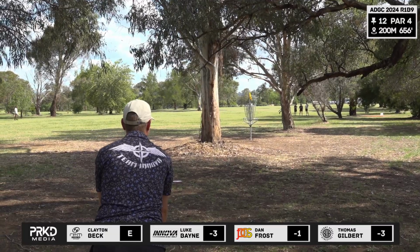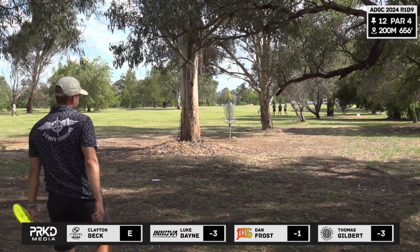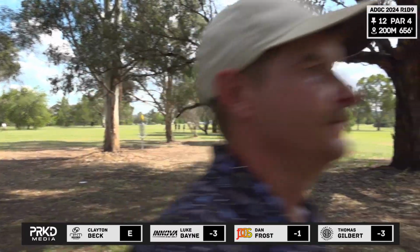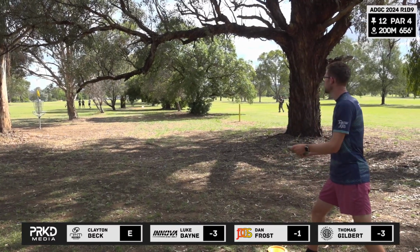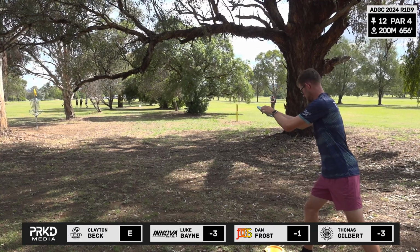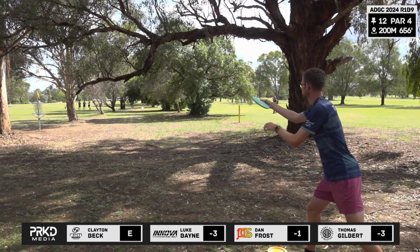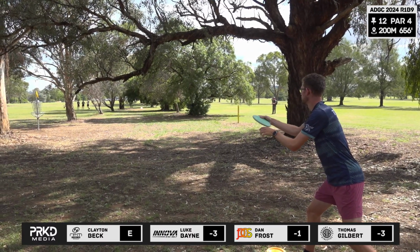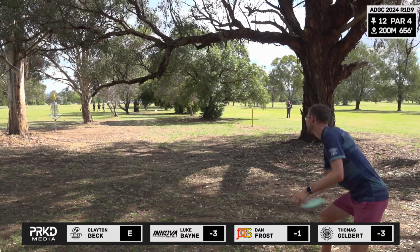We need to come up with a name for that Bayney bag clap he does, as he pushes that one right. He'll have to settle for par there. It's iconic, isn't it? I think we need to come up with a name for his moustache as well. As in personify it? Yeah. I mean, it's almost a part of Australian disc golf culture, isn't it? It does feature on a few variations of banknotes. I was going to say stamped Innova discs.